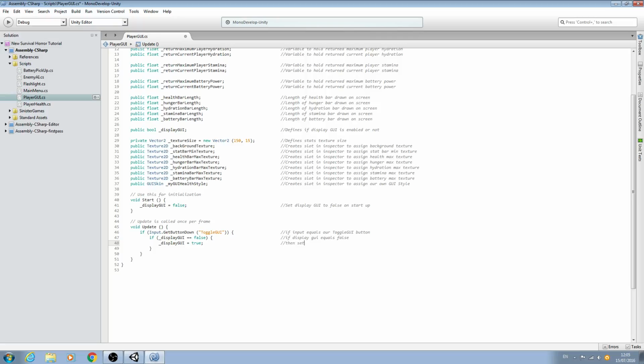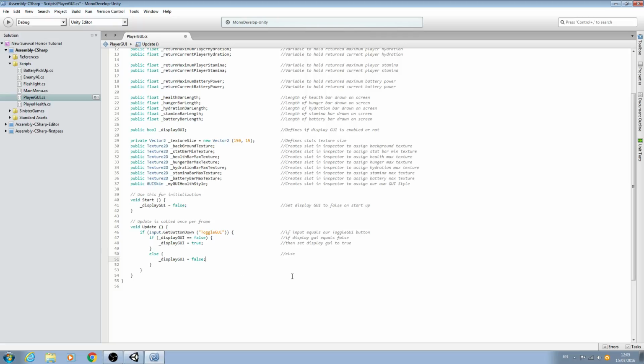We'll say then set displayGUI to true, and I'm going to come here just after the first close bracket after this line, and we'll say else, we'll open and we'll close brackets, and then we'll come inside those brackets, we'll say _displayGUI equal false, and we'll close the line off and we'll put it into the comments.